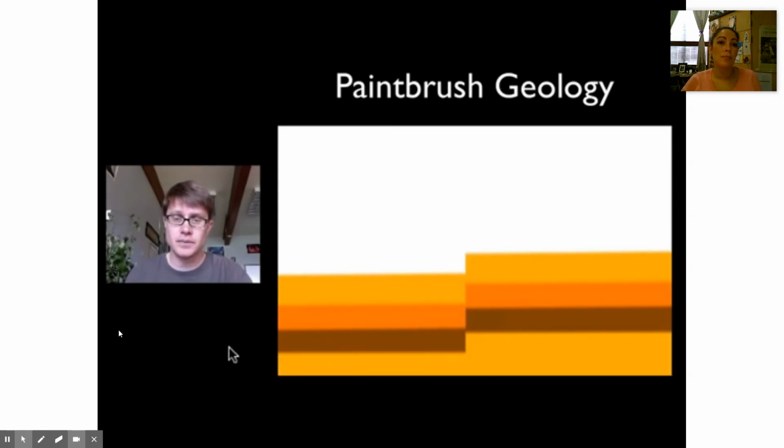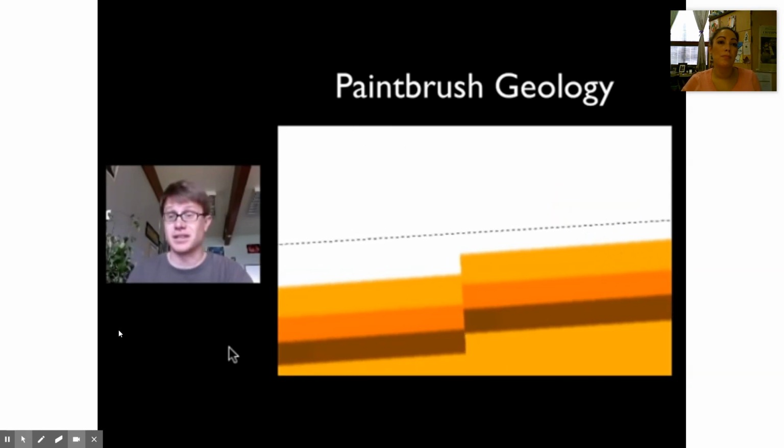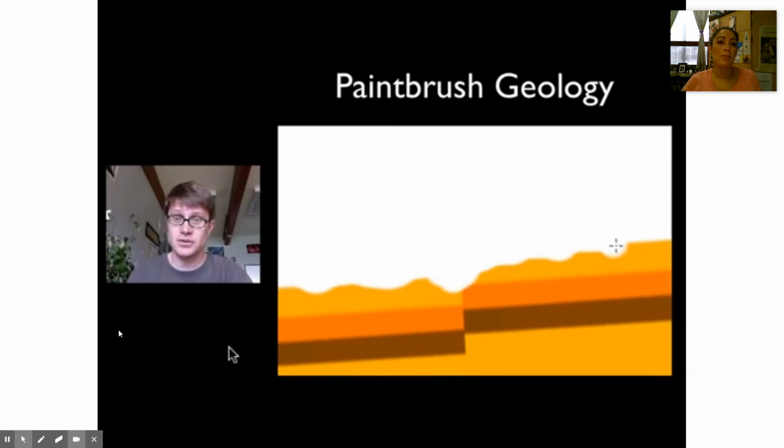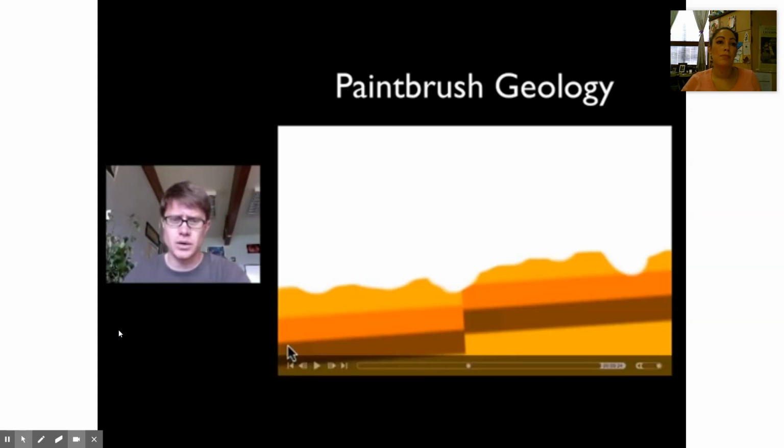Let's keep going again. So what happened next? Well, that whole rock layer was tilted. That's kind of hard to figure out how that might work. Oh, what's this? That's me using an eraser. Okay, so what happened next? Well, it looks like we had erosion taking place, and so there was rain and wind, and it washed a lot of that rock away. Can we tell that that occurred after the tilting? I think that'd be kind of a hard one. So let's keep going. What happens next then?